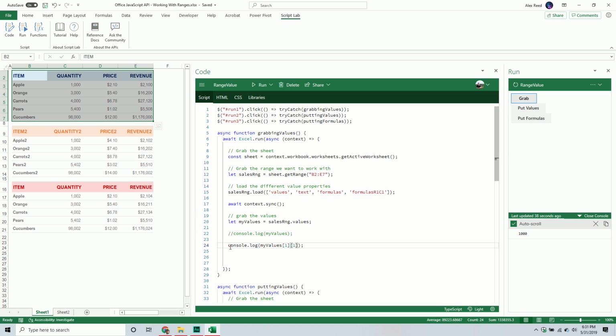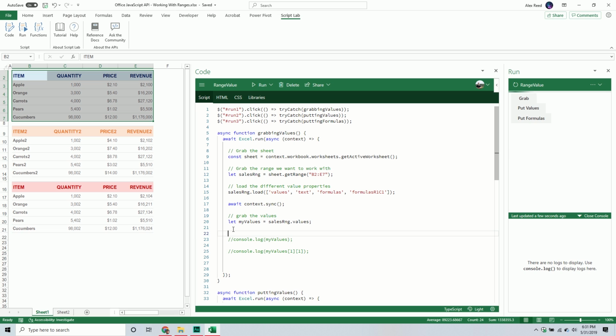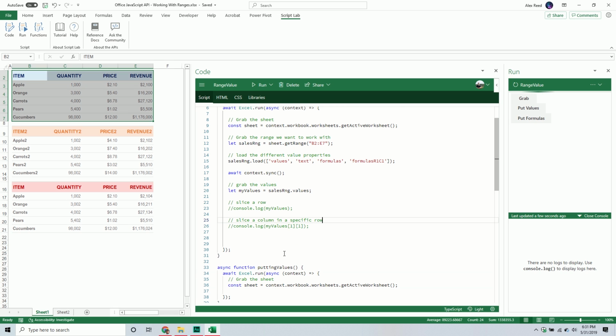That's really how you should think about it. So that's slicing a single cell. Here I would say slice a row, and here I would say slice a column in a specific row. That's how I would think about it if I was doing my mental shortcuts.